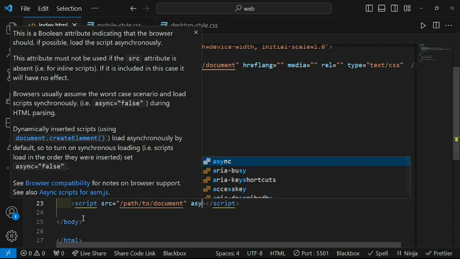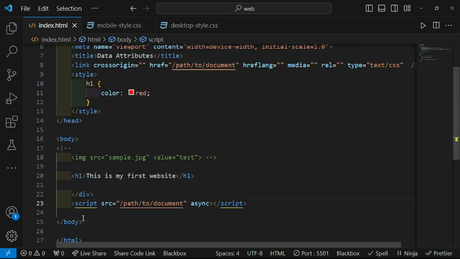The async attribute is a Boolean attribute indicating that the browser should, if possible, load the script asynchronously. This attribute must be used if the source attribute is absent. If it is included where we have the source attribute, it will have no effect. Browsers usually assume the worst case scenario and load scripts asynchronously during HTML parsing.